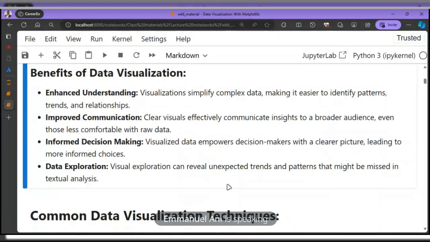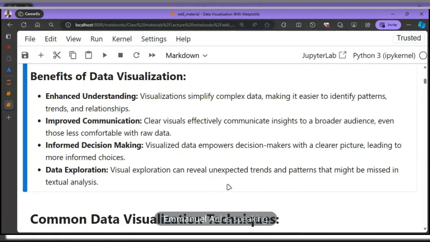Just like outliers. If you are told to determine if your data has an outlier, it might be difficult to know that just by looking at the raw data. But when you represent it in a visual form, you'd most likely capture that. Either with a box plot or scatter plot, you can easily find outliers in a data set and know if it has any. So those are the benefits of data visualization. You can now see how important data visualization is in data science and data analysis.